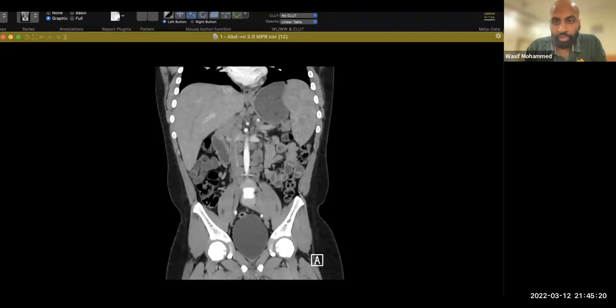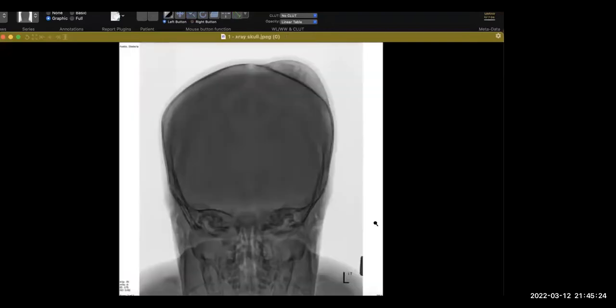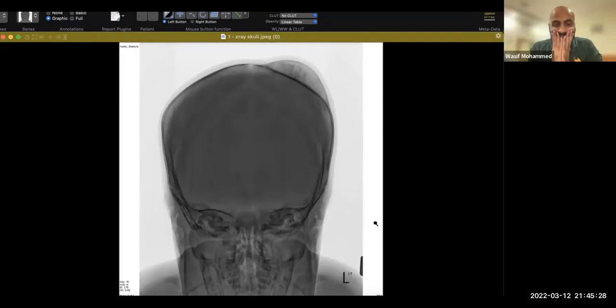So I want to apologize about the images, but I showed it because it is an important case. And this is one of the cases that I was referring to when I said I was seeing it for the first time in the exam. And I had to use my knowledge from internship, my memory, basically.